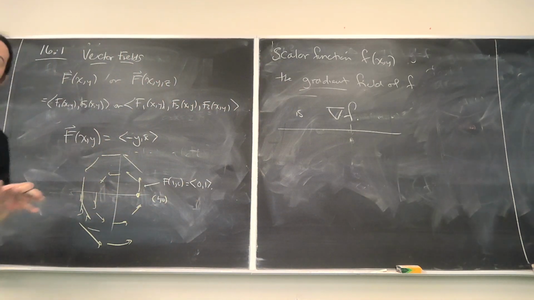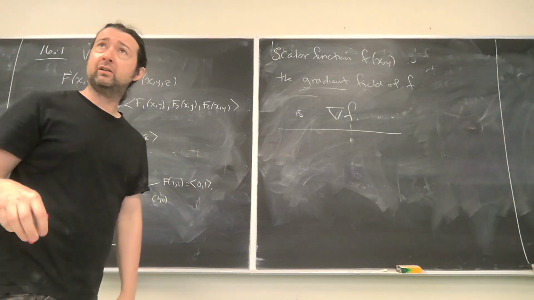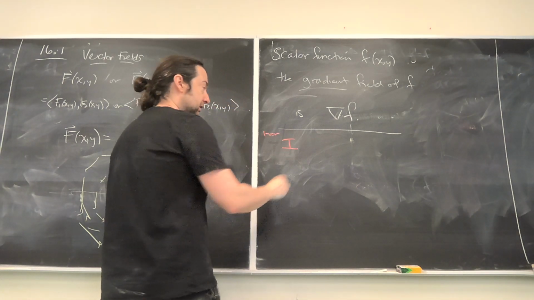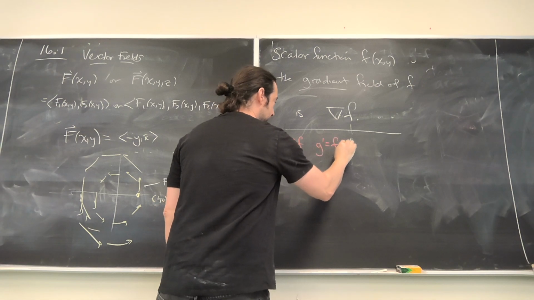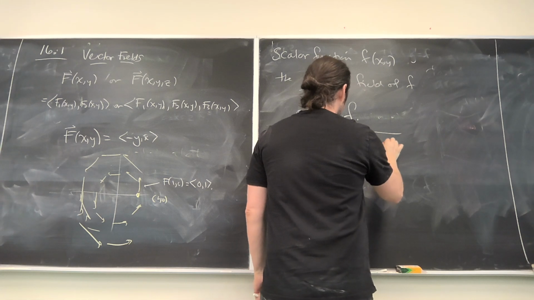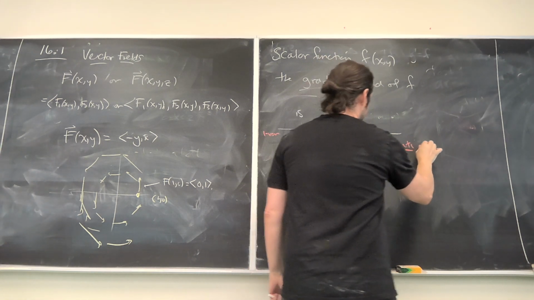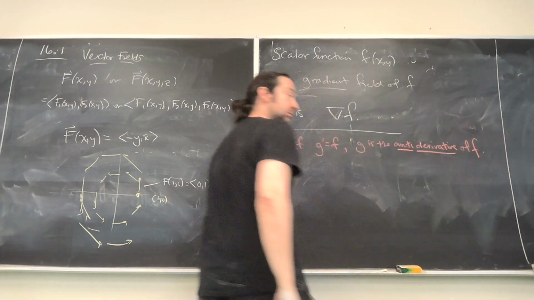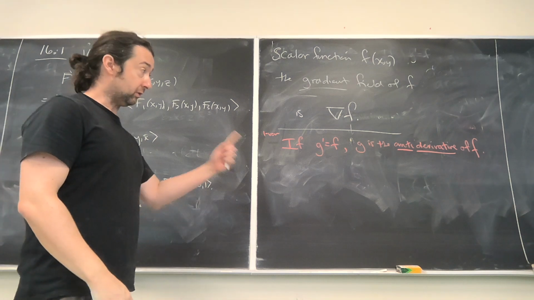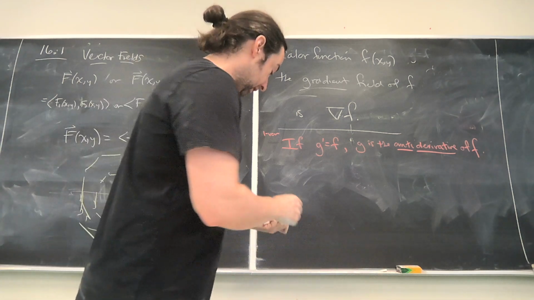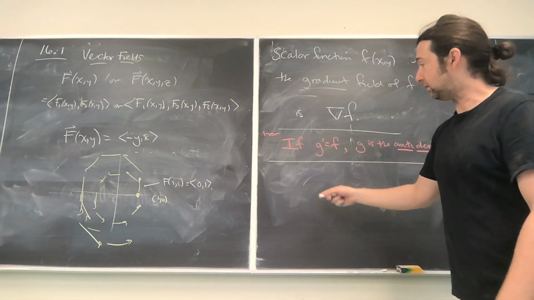So the relationship between f and the gradient of f is just like the relationship between a function and its antiderivative. So in basic one variable calculus, if it's the case that g prime is equal to f, if I take the derivative of g and I get f out, g is the antiderivative of f, right? G's derivative is f, so g is the antiderivative of f. In our setting, we basically can say the same thing, except we use slightly different words.